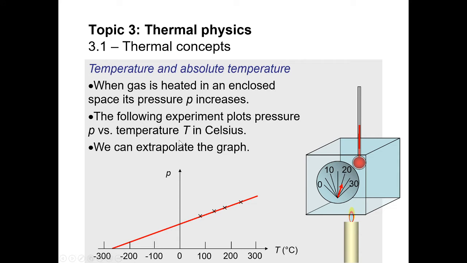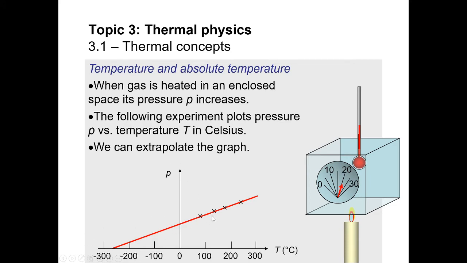The word extrapolate means if you have a set of data points and you want to draw a line of best fit through them, that's great. But if you want to get more information than what's currently in your data set, you extrapolate. So if I just wanted a line of best fit, I might just go from one point to the other. Extrapolation means I use this line of best fit and I extend it to the left and to the right so that I can gain more information, assuming that the same pattern is followed between pressure and temperature at these ranges.